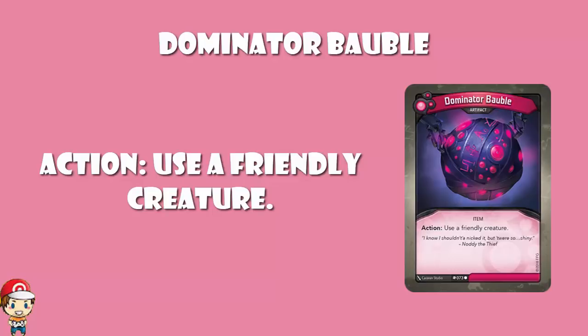And the action says, use a friendly creature. Now, the wording on this is important. When it says use, it means you can reap, or you can fight, or you can use an action. And by friendly creature, it means of any house, not necessarily your active house.